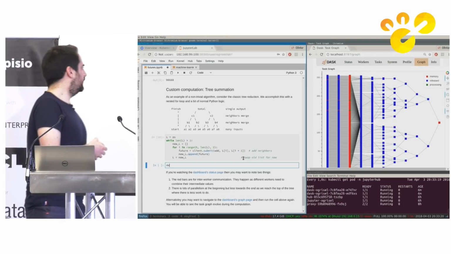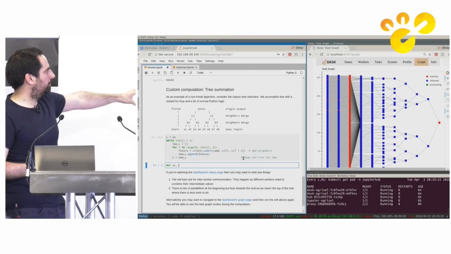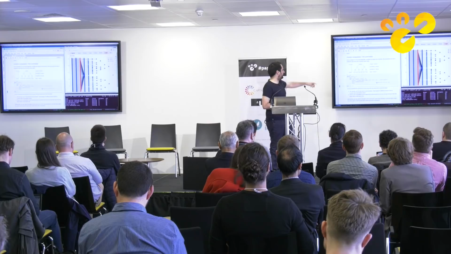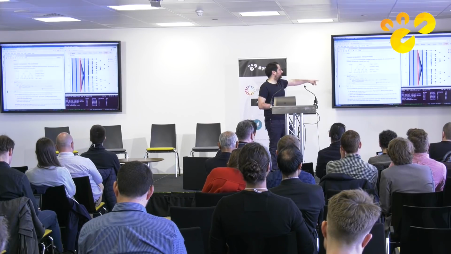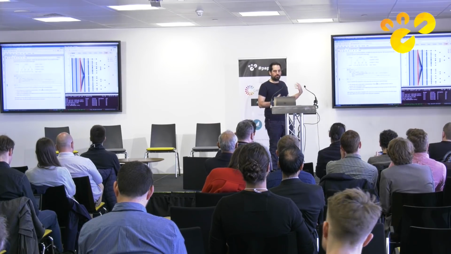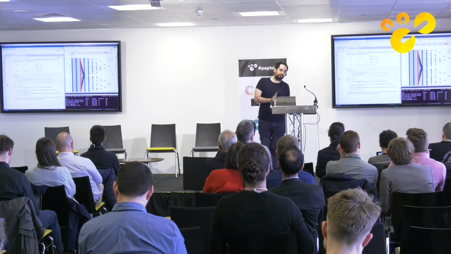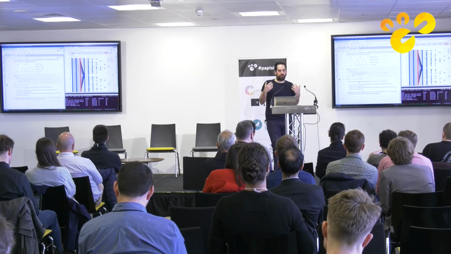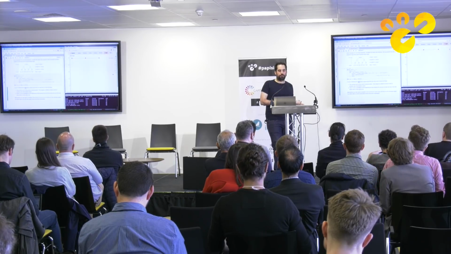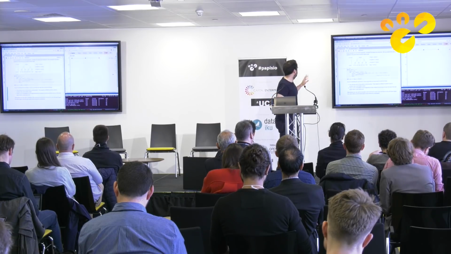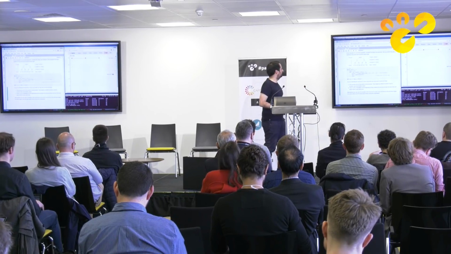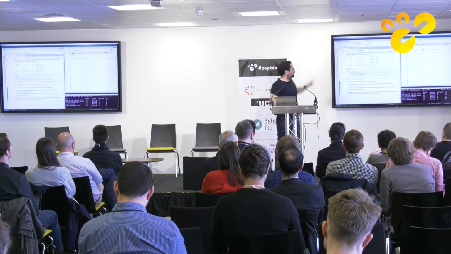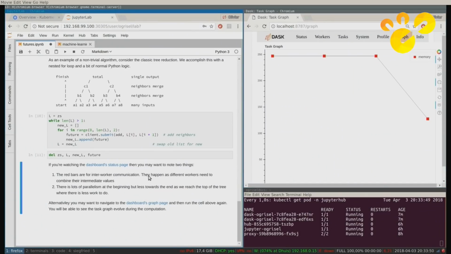One more thing to say here is that in my Python program, I have some variables that point to the intermediate result here. If I delete those variables here, they are no longer needed in my program. So automatically, Dask tracks this and will release the memory allocated on the cluster because those intermediate results are not used anymore. So there are still some variables somewhere in my program that has some dependency. I think it's the previous total computation that was still there. But as soon as I delete stuff here, automatically it frees the memory resources in the cluster.